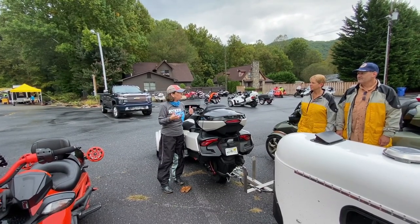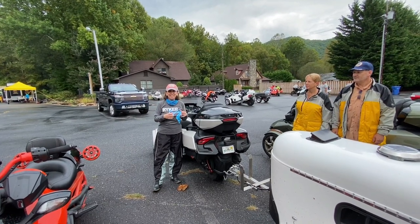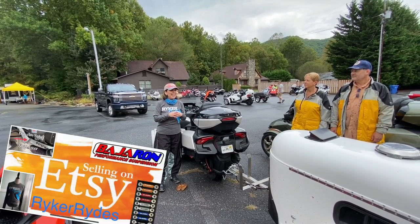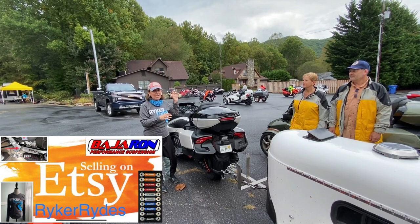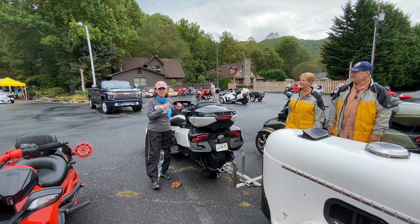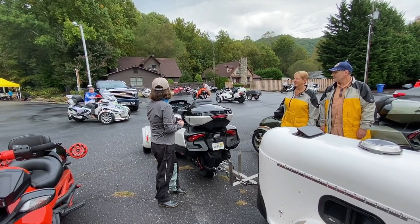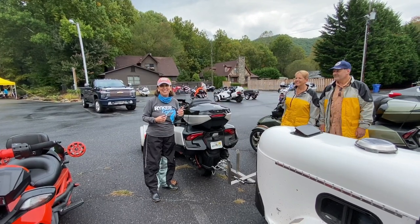How many people are in our group? Ten something. I think it's ten Spyders, and we're all traveling together from South Florida. And the most excitement that we get is on a dog trailer that has come with us. Two dog trailers, actually. So that's a cool trailer. That cool bike sounds awesome.